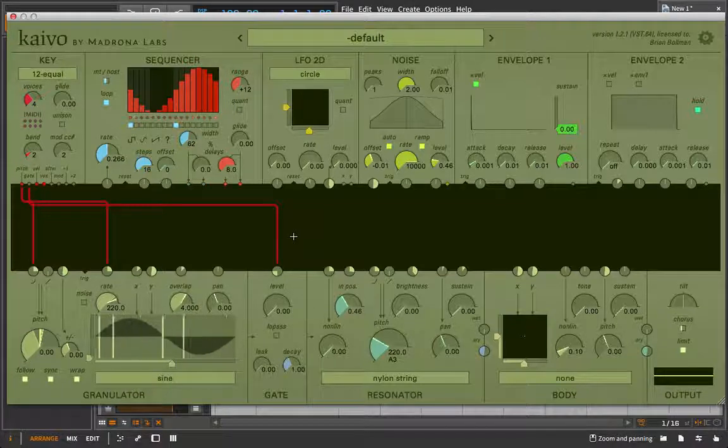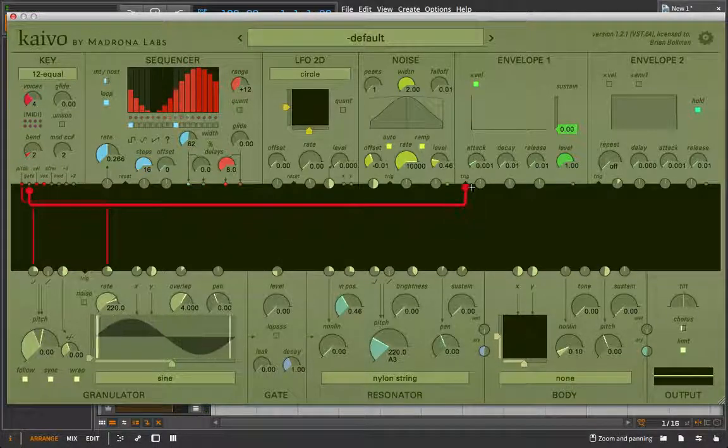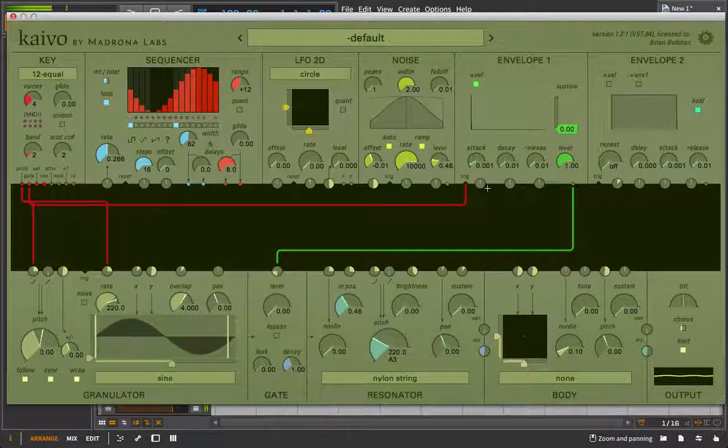So let's just set something up here quickly. This instrument lends itself to experimentation. It's hard for me not to get lost in this one and just start making sounds, so hopefully you'll be able to bear with me. All right, I want to get rid of that clicking, so I'm just going to send this in here. So now we can use an envelope to control the level. All right, cool. So we're good to go there. So now we're sending this in. All is well.